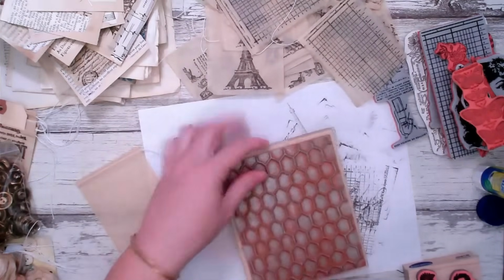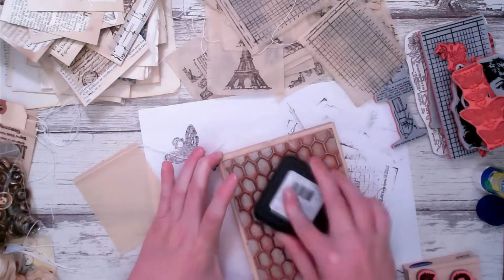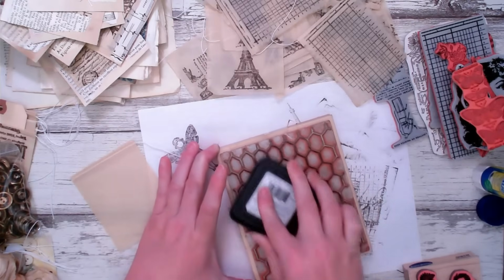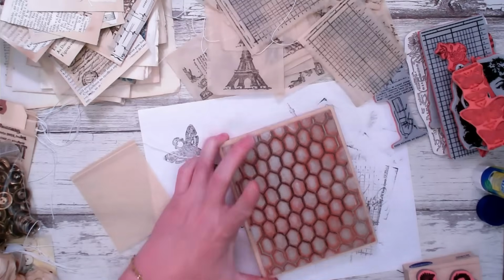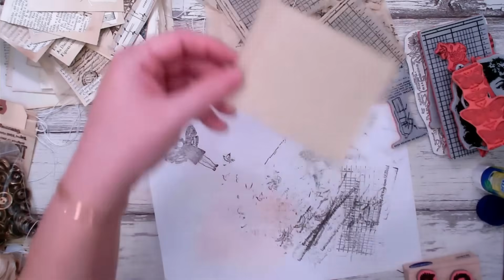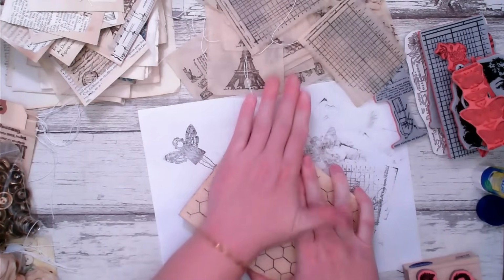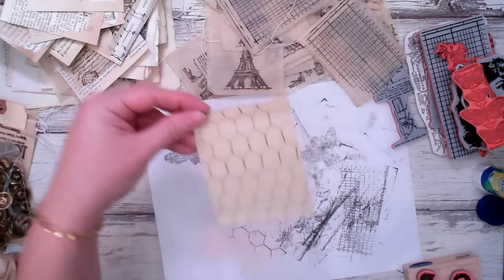So side squirrel moment. Let's get some of this chicken wire in the background. No, really, really old school, like 1990s for this background stamp of chicken wire. I don't know where I am there, but we're just going to get what we're going to get. Hopefully we get some. Yes, we did. So there's my chicken wire.